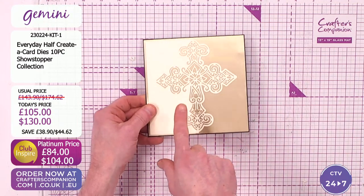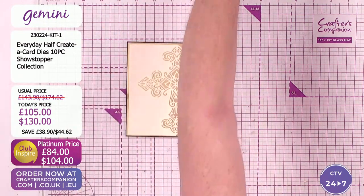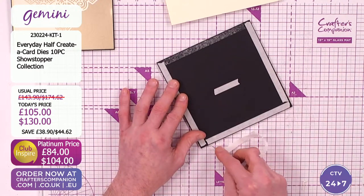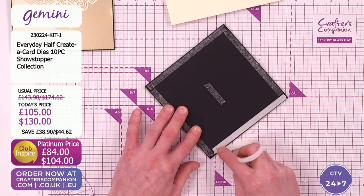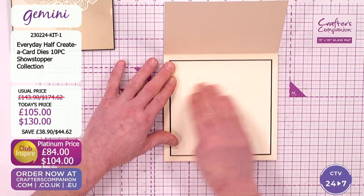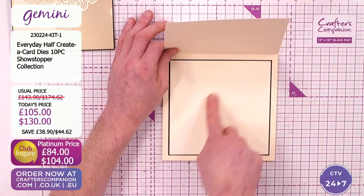For instance, if you're using an ivory cardstock, then your satin slash matte works really, really well. But you can see there, what I've done is I've just given myself a little shallow black matting layer. I've gone in 6.5 by 6.5. This is just a card blank. You can, of course, make your own by taking some of your own ivory cardstock, cut it to 6.5 by 6.5, and then just putting a score line down the top. Create that in. So there's my insert. So now when I know who I'm going to give this card to, I can put the relevant insert in there. Press that in. Or maybe you want to use your TS from Sarah.